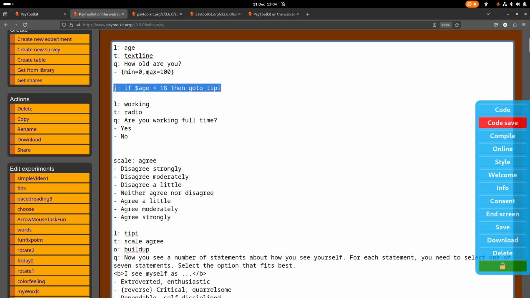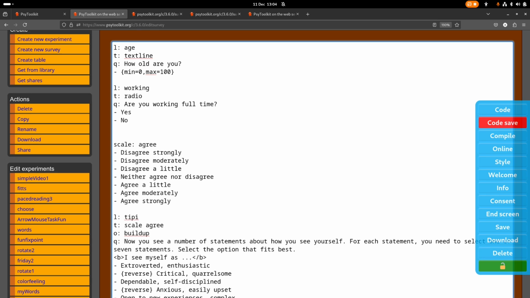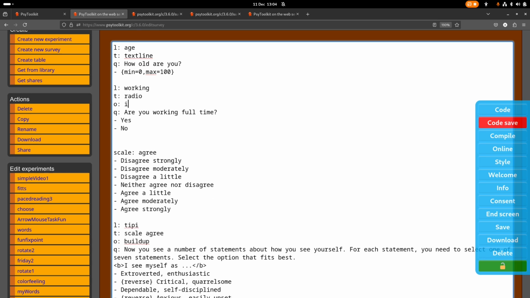There are different ways of coding this, but for this example, just once more, typing it here: if age is over 17, so if 18 or more, then you have this question. It's a somewhat easier way of coding, so that's new.